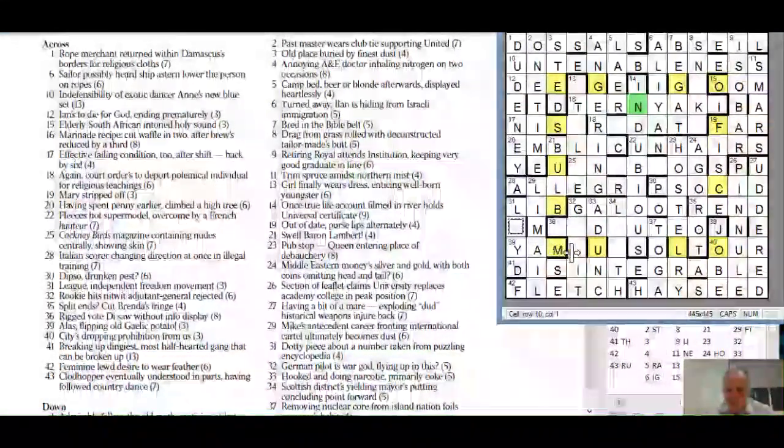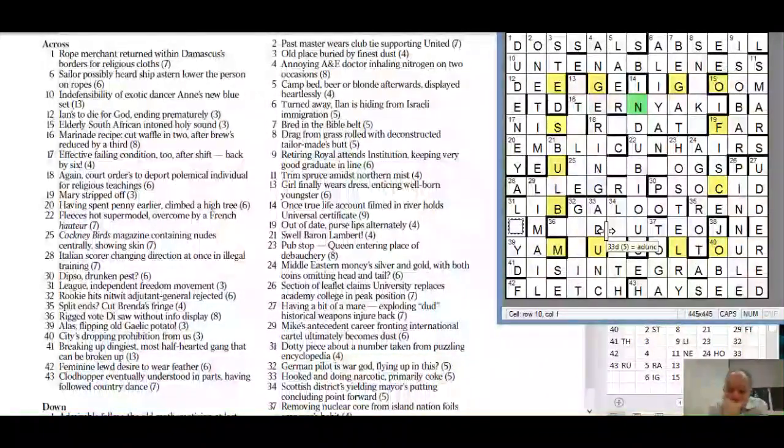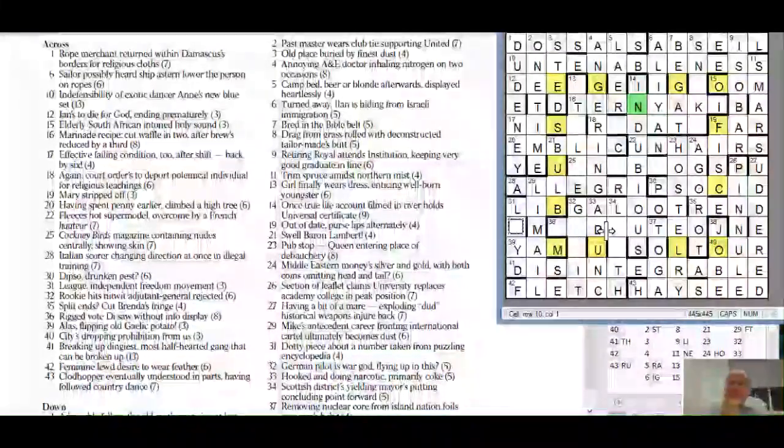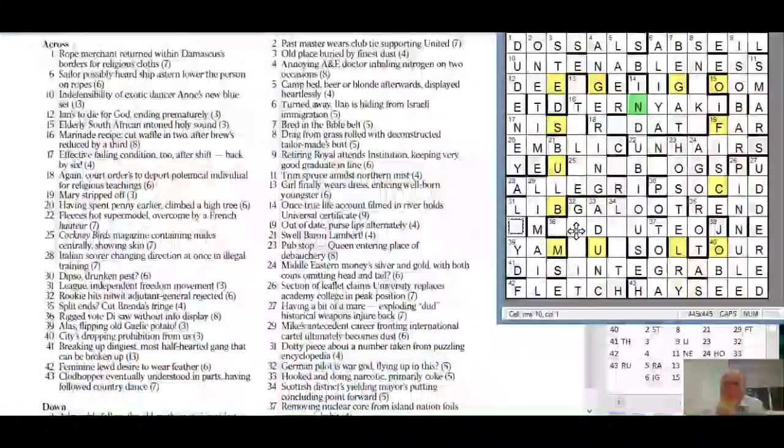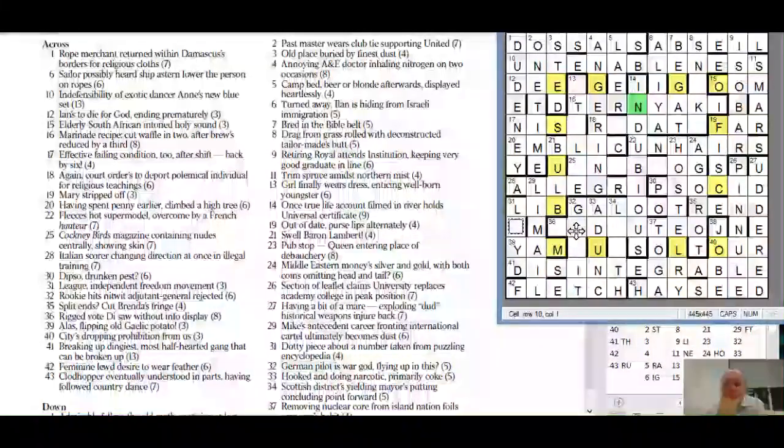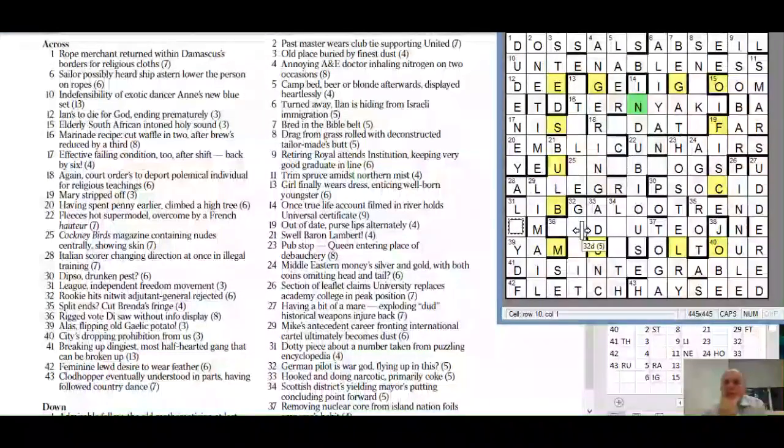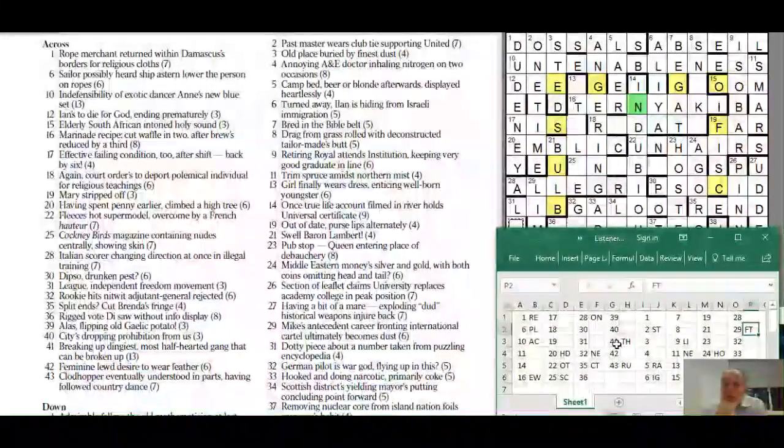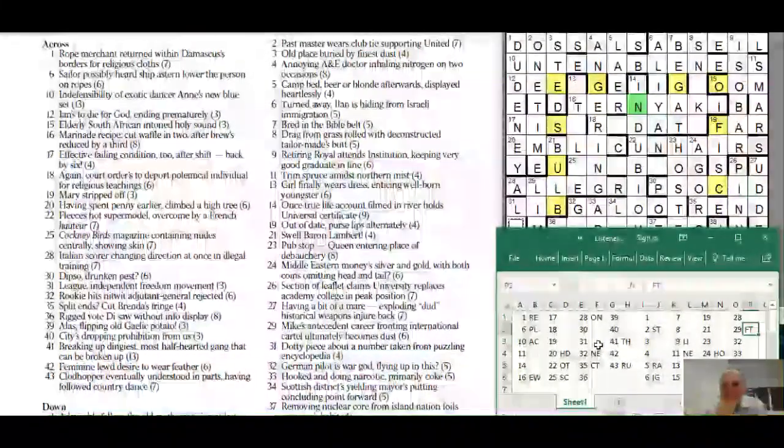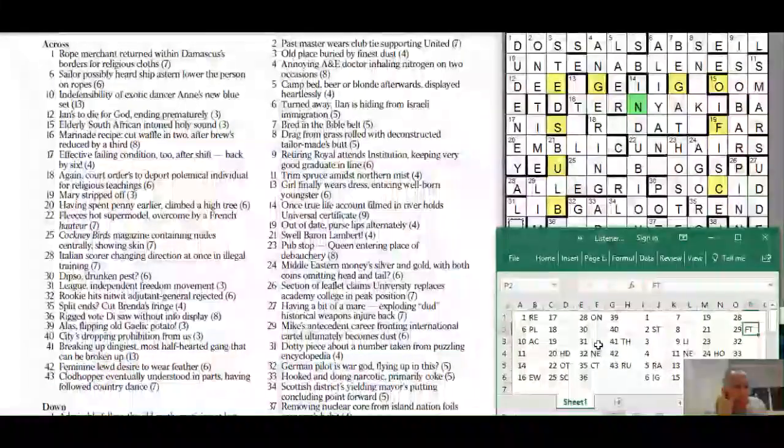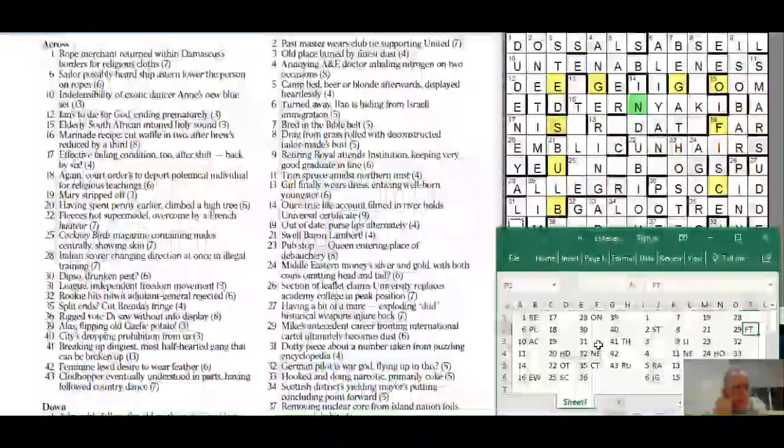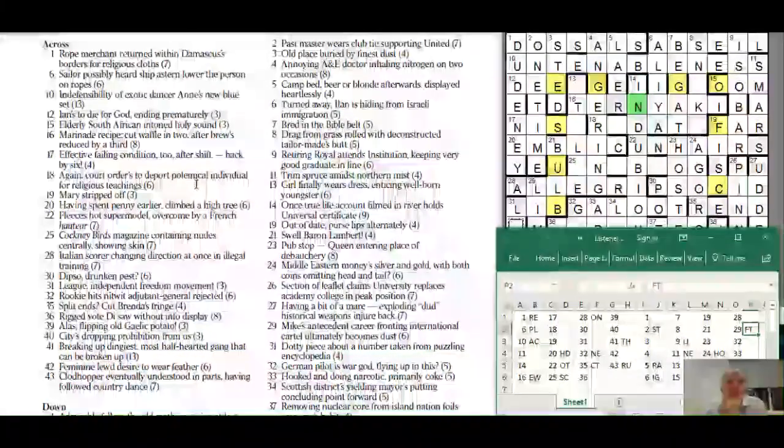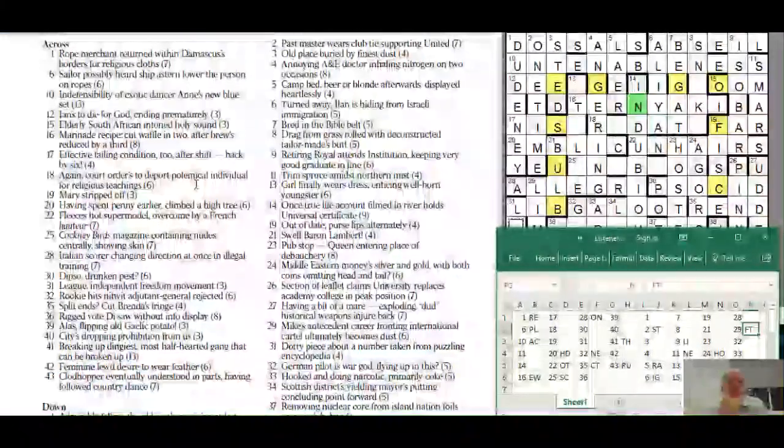Thirty one down: dotty piece - Lloyd that's another mathematician isn't it. Dotty piece about a number I don't know. Egg of Columbus I think I'm going to have to take a break and do some research in a moment. We've got replace with - seventeen, eighteen and nineteen gives us an IT so that's going to be eighteen where polemical will be the extra word again.